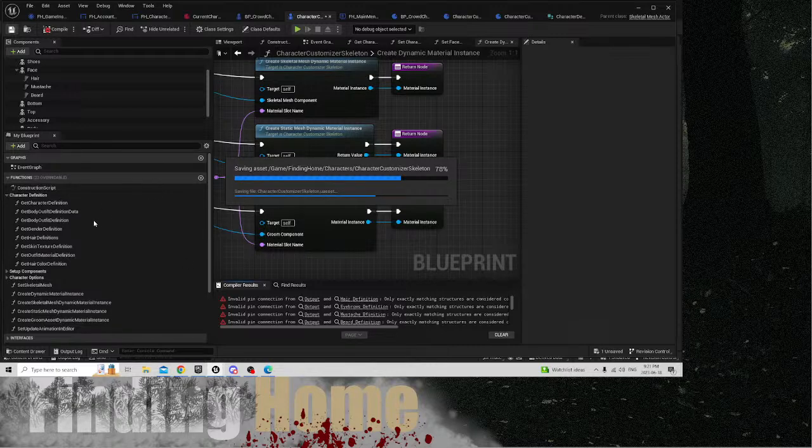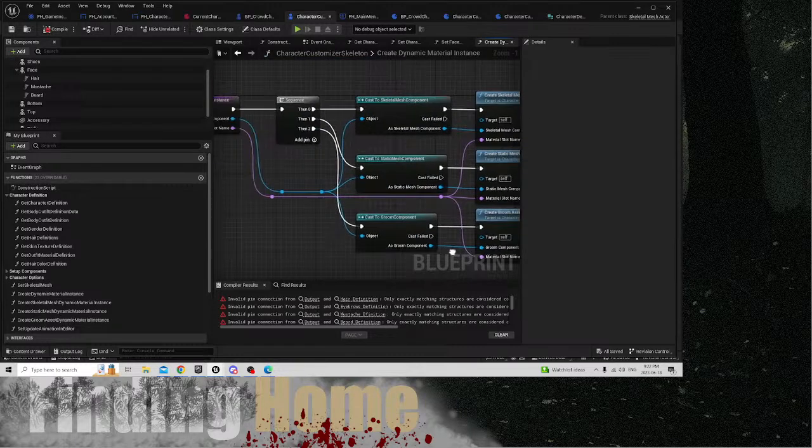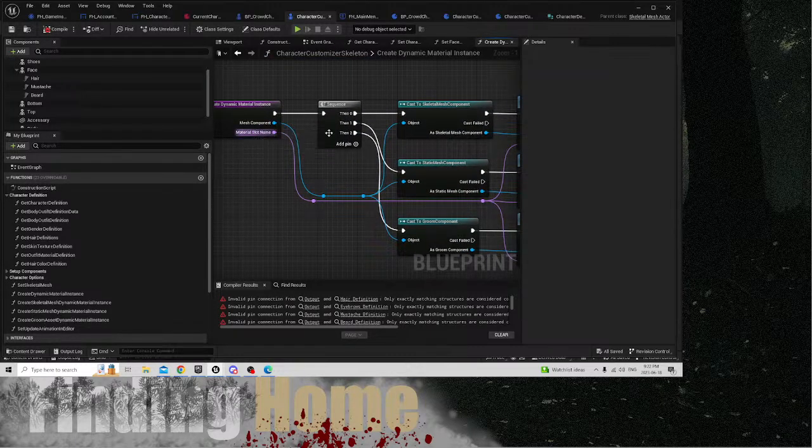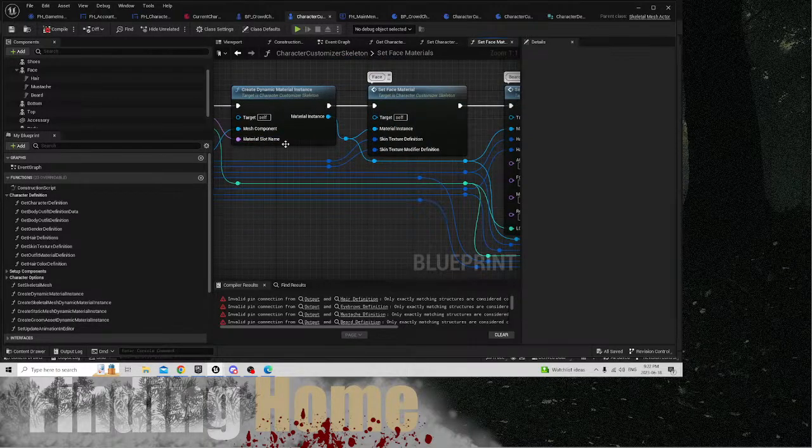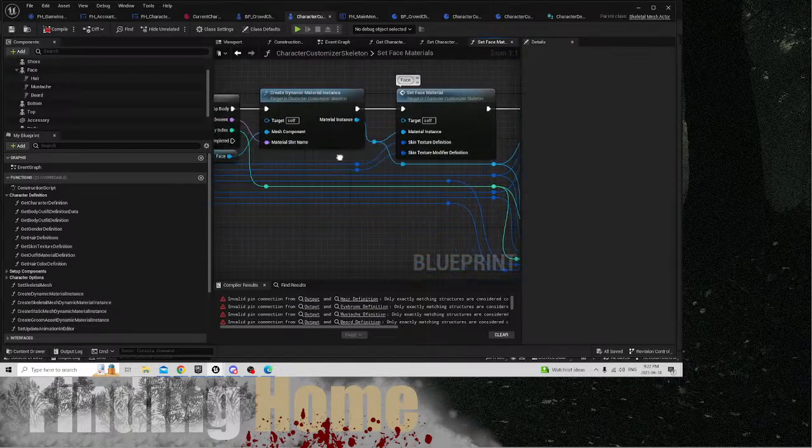This is a lot to have on the main character. But each one of these are actually taking like the face and creating the stuff for the face and stuff like that.